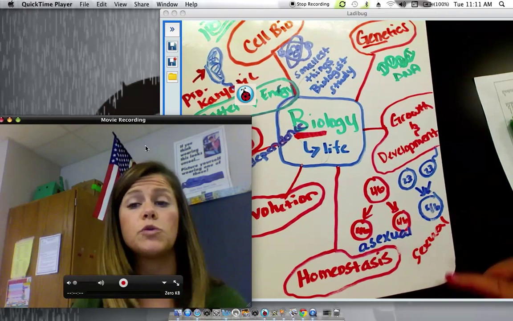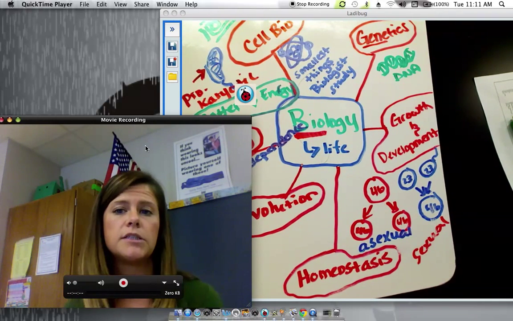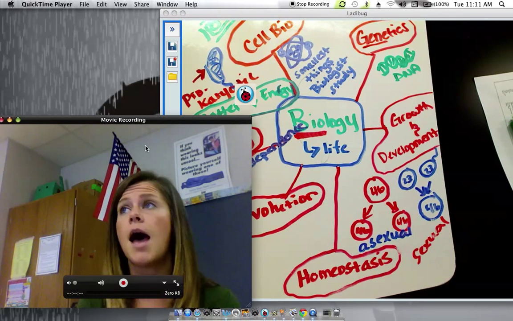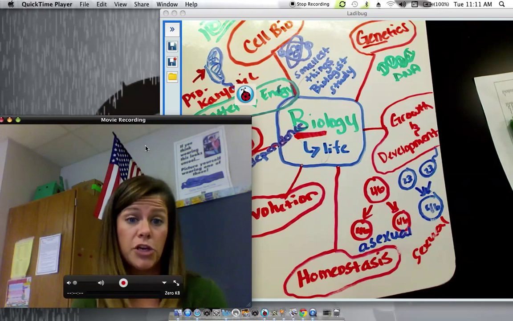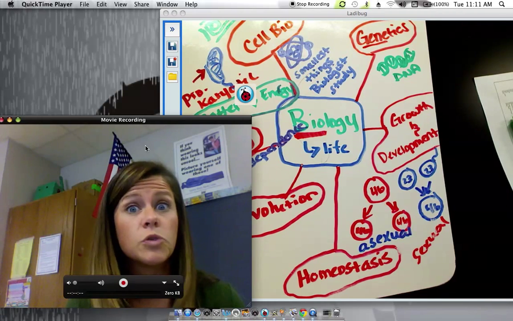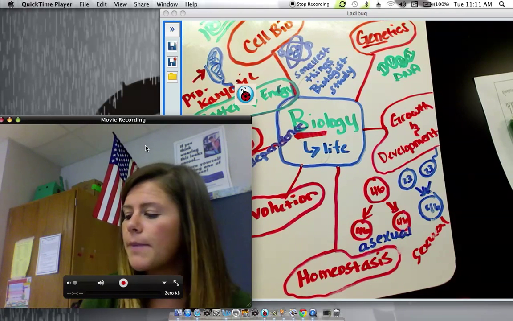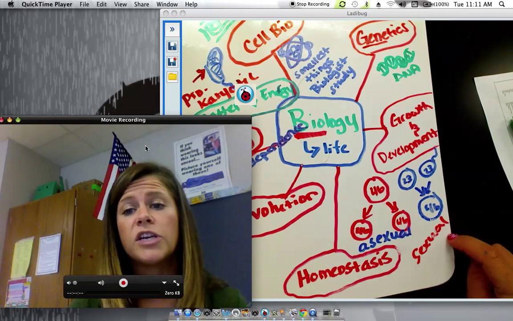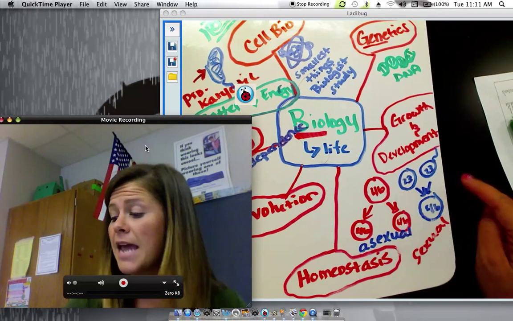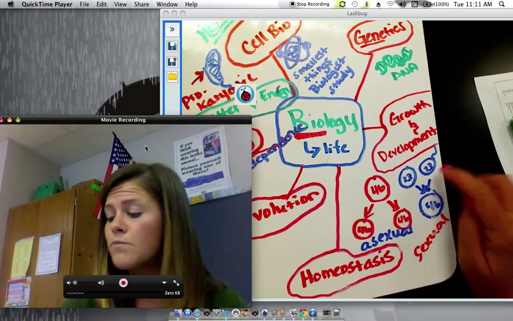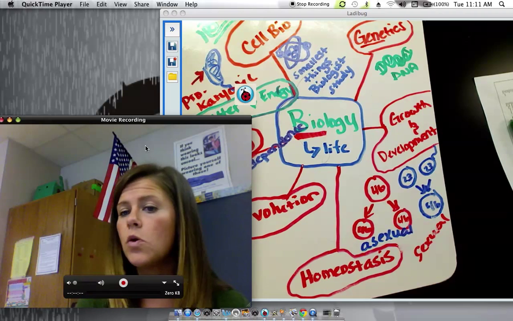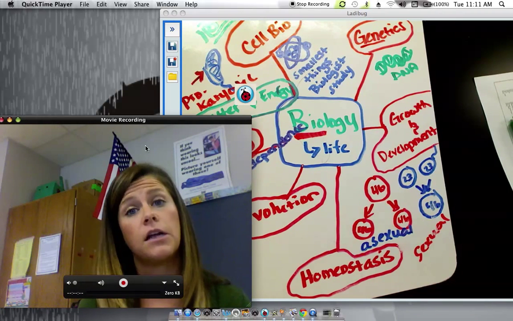Then we have sexual reproduction, so we need two parents, and this is where we'll get into genetics and how genes are recombined or mixed up in order to make you, and you're different from your brother and so forth, unless you're identical twins. Basically, we'll talk about meiosis for sexual reproduction and how our gametes are formed. A female's gamete is the egg, a male's gamete is the sperm. And our gametes need to have half the number of chromosomes, and in order to do that, they go through a process called meiosis.